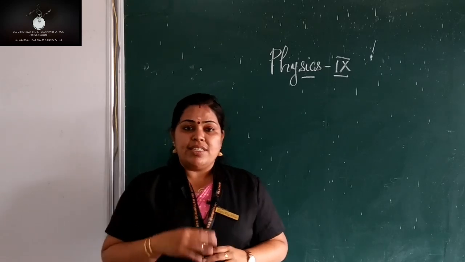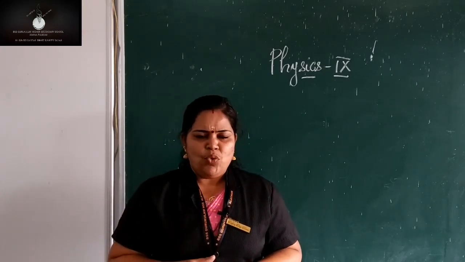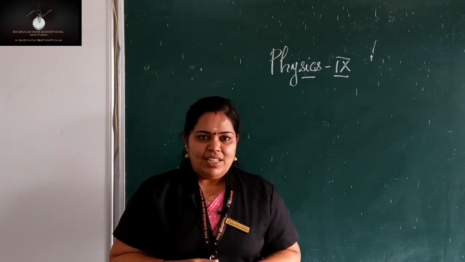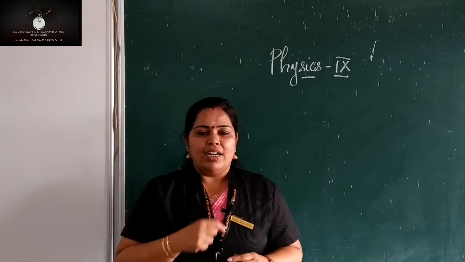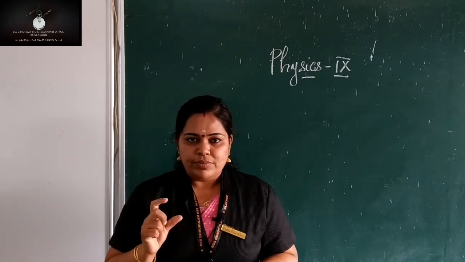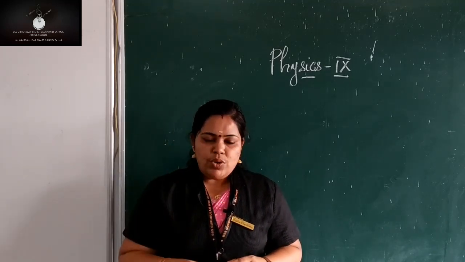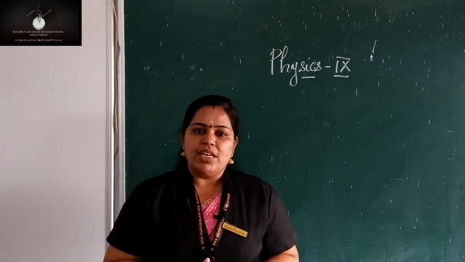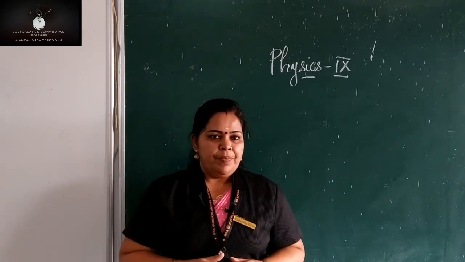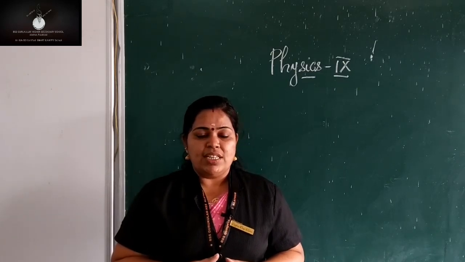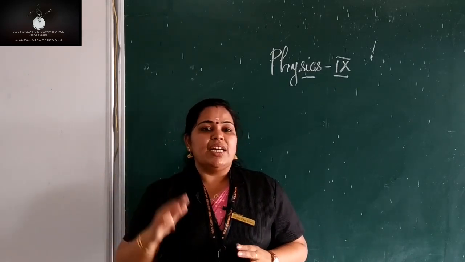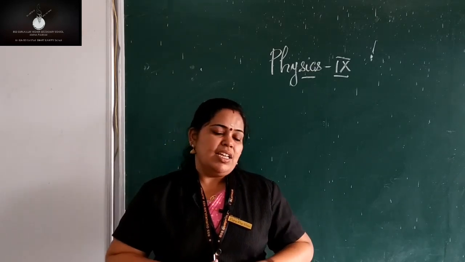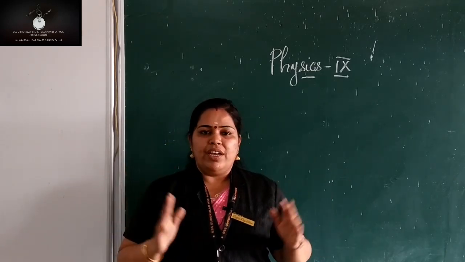And another device is the stethoscope, isn't it? What is the use of that? To know about our heartbeats. There is a diaphragm. When we place it on the heart, that sound undergoes multiple reflection. As a result, the doctor is able to hear the sound more clearly. And when you notice certain halls, the ceilings of the halls are given curvature. This allows multiple reflection and the sound gets spread everywhere in the hall.